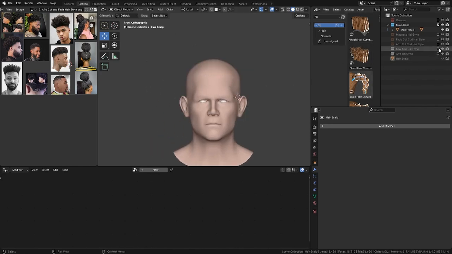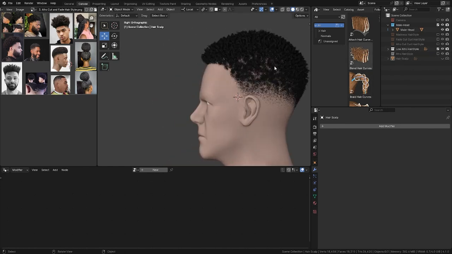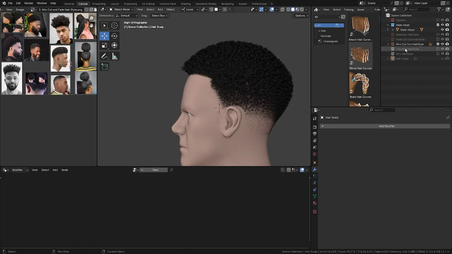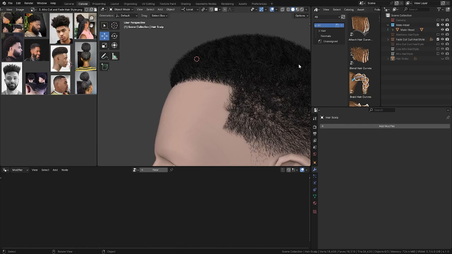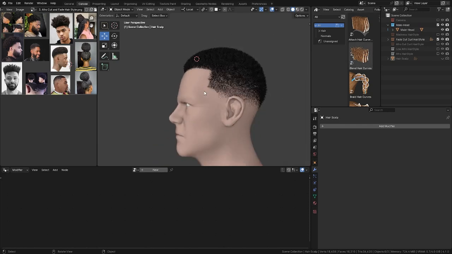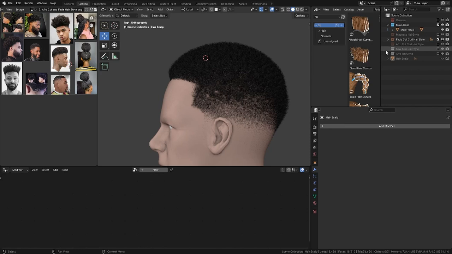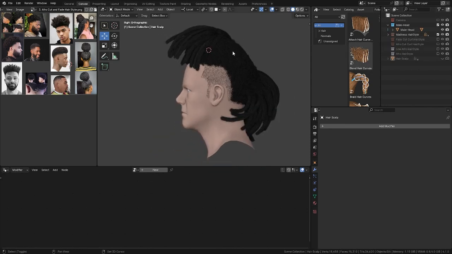This one I call low Afro hairstyle. We have this one, this is Afro cut curl hairstyle. And we have this one, this is fade cut hairstyle. We have down here a fade. And lastly, we have a madness hairstyle. And you can see this one.